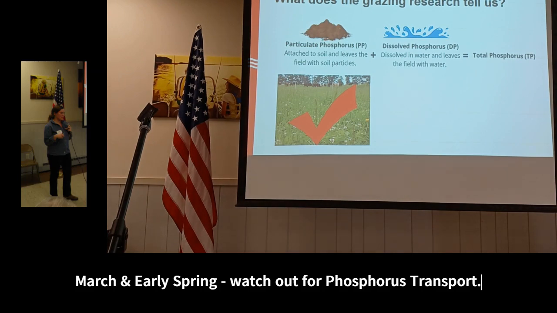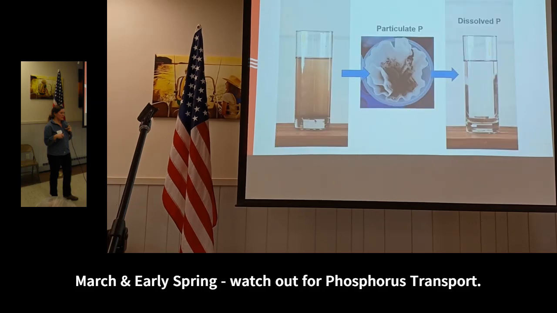From the grazing research we were looking at before, we know that when we're managing for stand height and we have good pasture coverage, we're doing a really good job of controlling particulate phosphorus, or the portion of phosphorus that is attached to soil particles. What about phosphorus that's dissolved in water? I always like to toss in this graphic because even if you have clear runoff running off your fields, and we know that some runoff is inevitable, even if it's clear, you could still be losing nutrients.